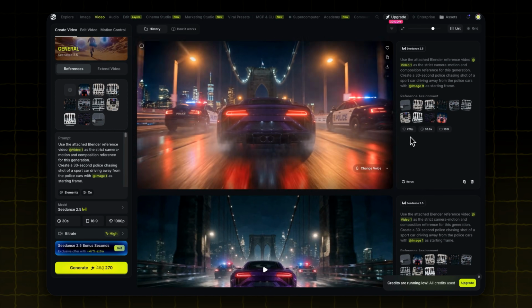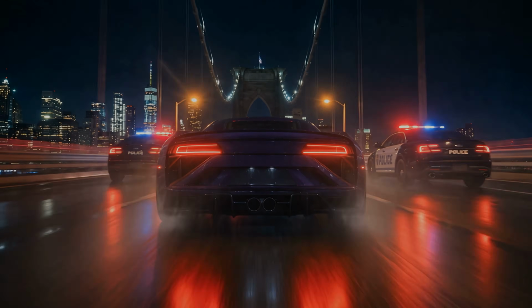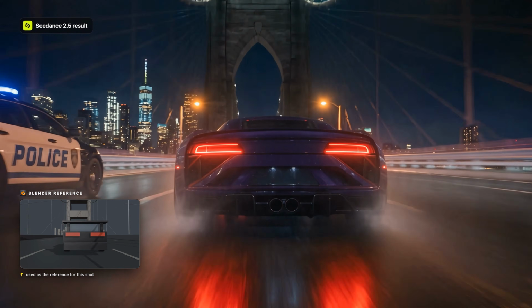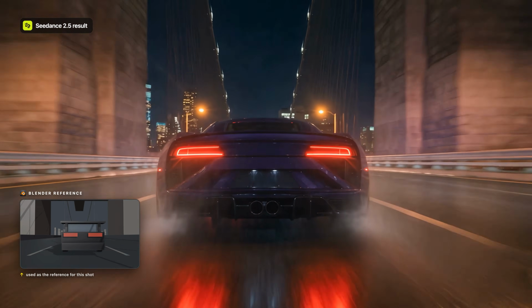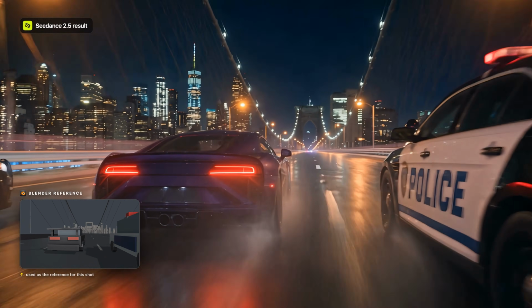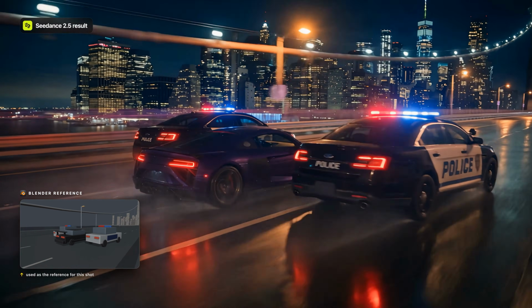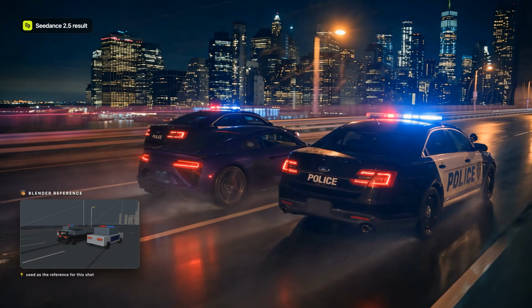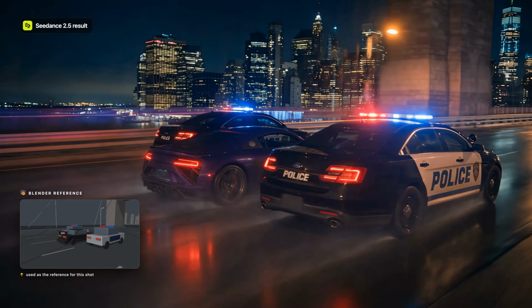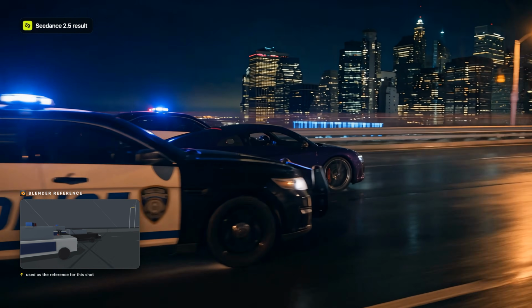And as you can see, we can clearly see our midnight purple Audi coming back exactly as intended, and Seedance also did a great job matching the police cars to their reference sheets, so it clearly understands the visual references we provided. The only references that are harder to judge are the characters, since they're sitting inside the cars and mostly hidden behind tinted windows, so we don't get a clear enough view to properly verify their identities.